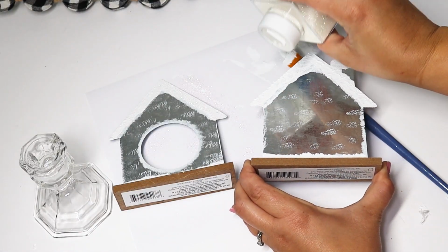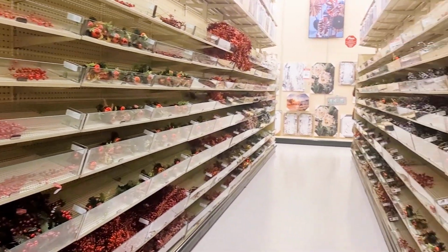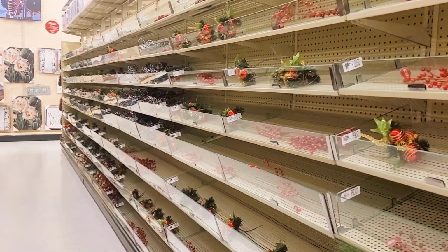I don't have a ton of Christmas decorations out right now, obviously, but some of the girls are going all out. So I'm so excited to see everyone's video along with you all, but it was really fun getting to dip my toes in the seasonal DIYs. It makes me so excited for fall and Christmas DIYs that are coming up. Actually, Hobby Lobby had out a tiny bit of Christmas floral, so I was able to grab a couple stems. I didn't want to have to go get everything out of storage, so I am just working with what I have today, but it was so much fun, and I hope this brings you a ton of inspiration.